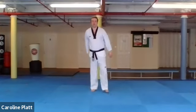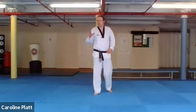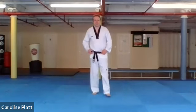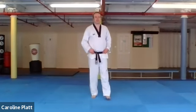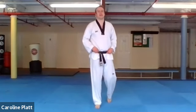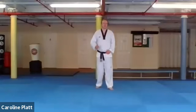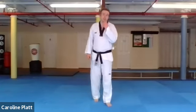Represents Korea. It's also good to understand the, what's the word I'm thinking of? The law, I guess, behind each of these forms. Know their Korean names, know how many movements are in there, what they represent. Just little trivia details that can help you in gradings, in exams, written exams.